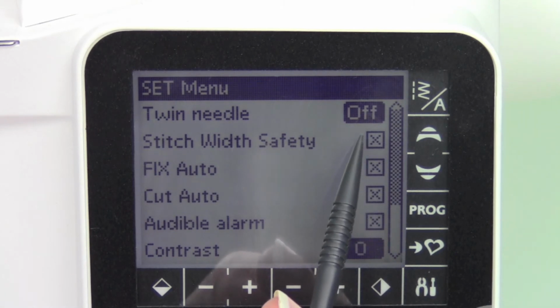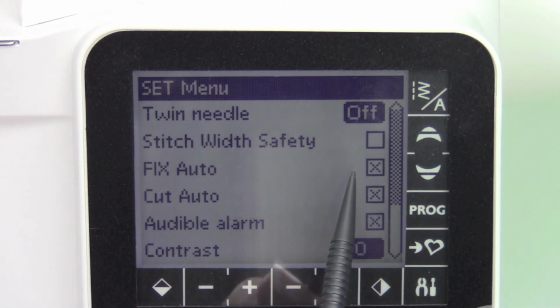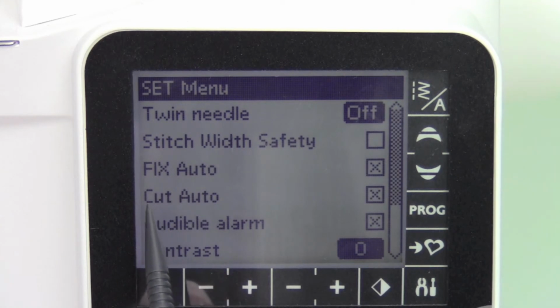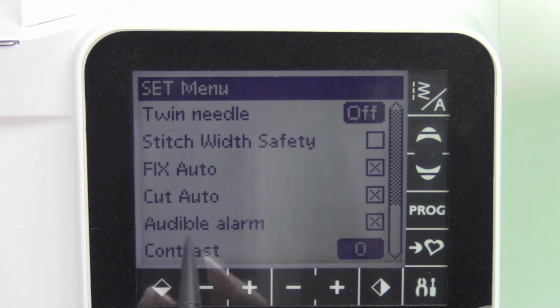The Fix Auto, that is automatically on for when you use the thread cutter and a few other stitches that are in the machine. Same for the Cut Auto. And I noticed that this was off when I came in here. The Cut Auto is for the buttonholes.